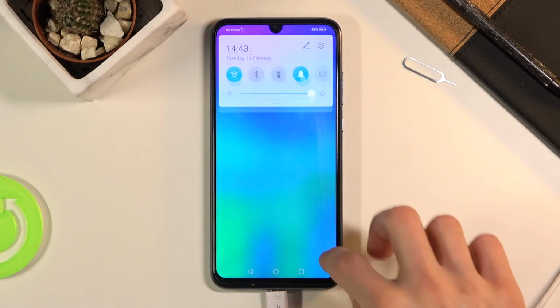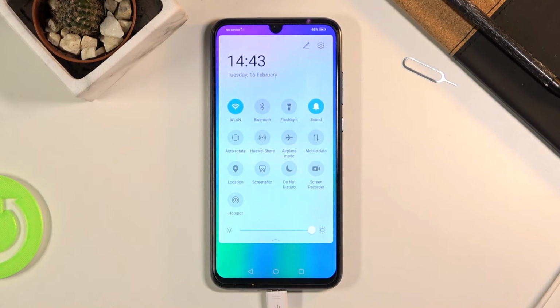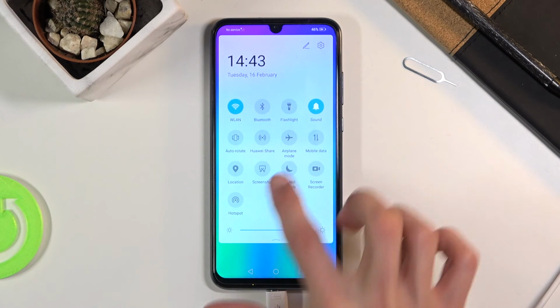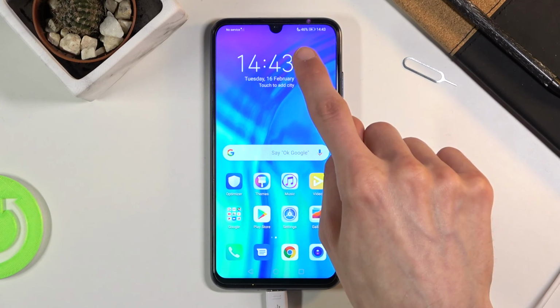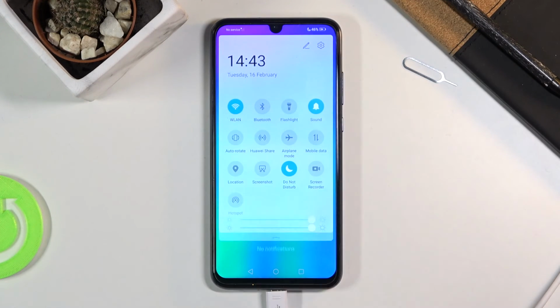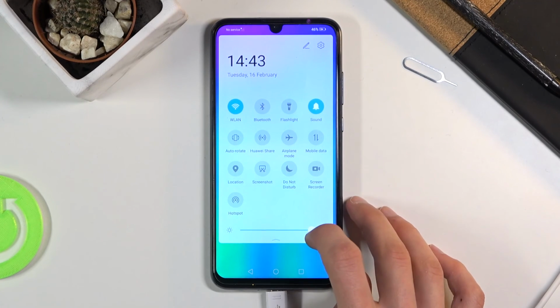So from there, all you need to do is either wait for the given time and day of the week to arrive for it to turn on automatically, or if you want to turn it on manually, all you need to do is tap on the toggle right here, enable, and there we go, it is already on. If we pull it down, you can see that it is right now turned on. So that is how you would enable it, and once you're done with it, you can simply turn it off by tapping on the toggle once more, and this will turn it off.